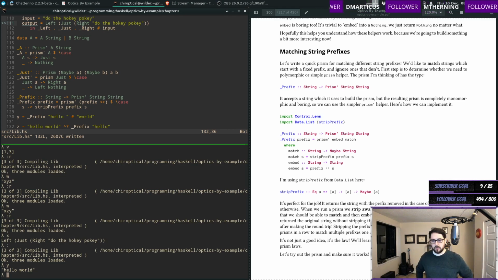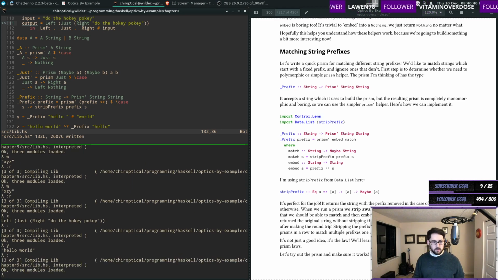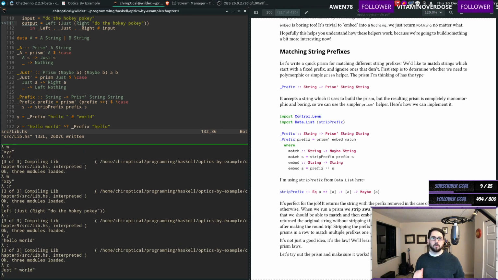We're not going to get just hello from this. We're going to get space world inside of a just. That's what's going to happen. Okay, makes sense to me.